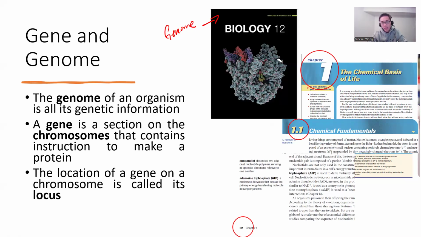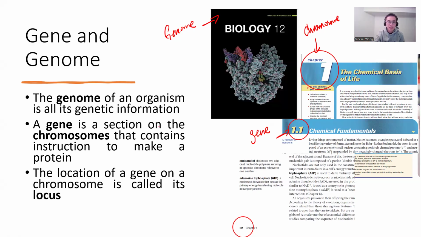So in our textbook analogy, the chapters would be like the chromosomes. There are 46 chapters in the book. And then each chapter, each chromosome, would have subsections. Those sections would be like a gene. So chapter 1.1 would be like the first gene in chromosome 1. That's going to be the instruction to make protein number 1. Maybe chapter 4.5, that's like chromosome 4, gene number 5, that's going to make you another protein.